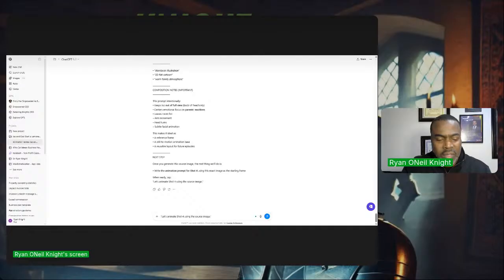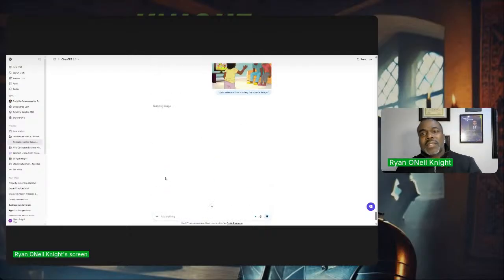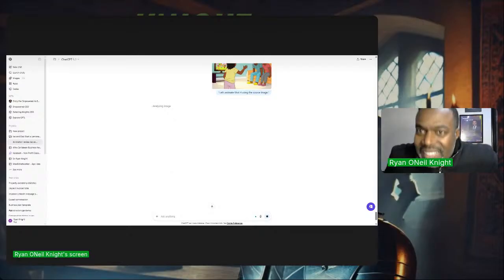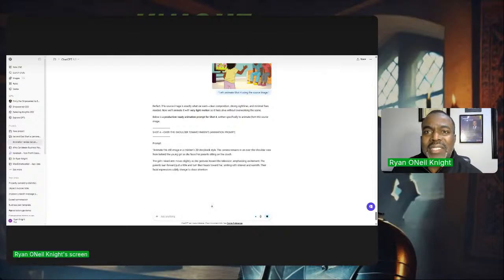Scene image for shot 4. Alright, so we're gonna upload image for shot 4. Okay. This is actually somewhat piecing together. It's gonna be tricky because we definitely have to edit out that TV that should be showing the doll.